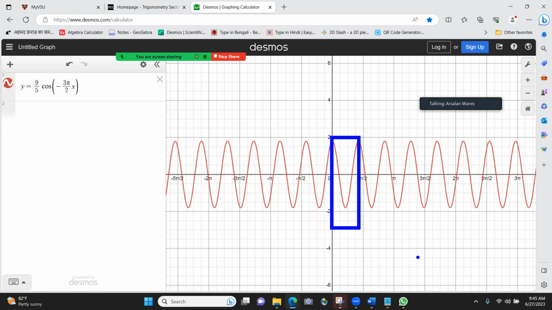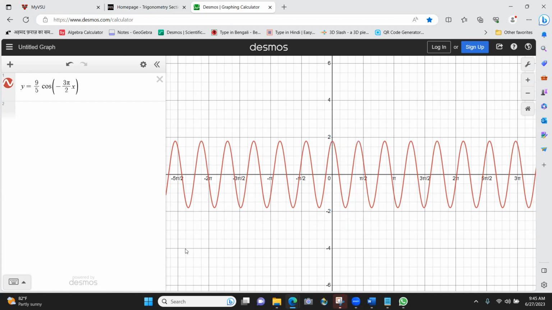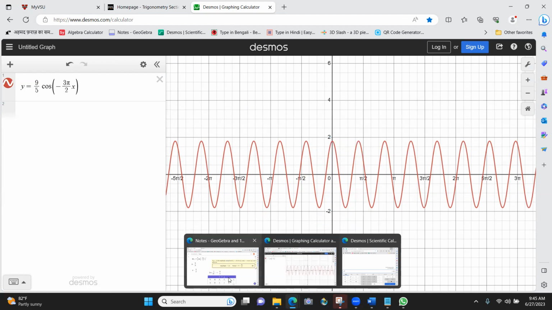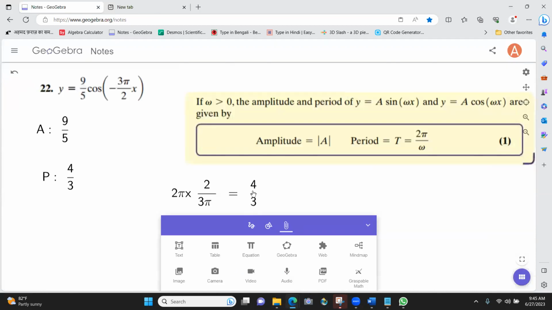Now, pi over 2, it's a little less than pi over 2. What's pi over 2? Pi over 2 is 3.142 divided by 2. It's about 1.56, 1.6. Let's see what we got here. Yeah, 4.4 over 3. I'll take it. It's close enough. So that's correct.